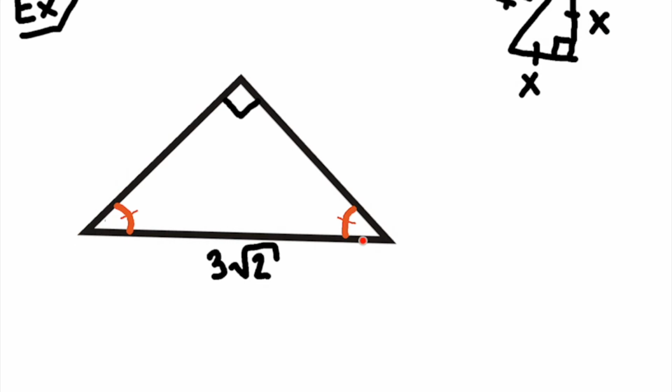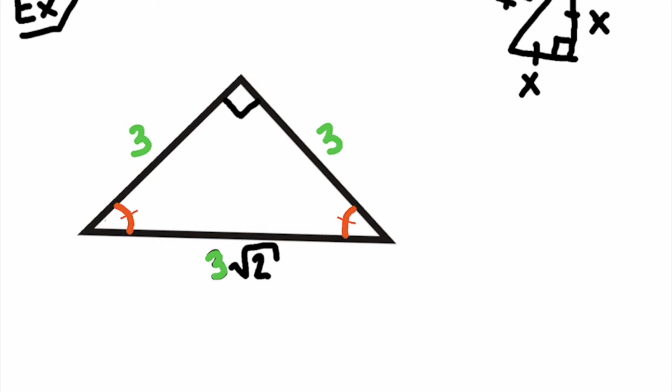Now I need to figure out what side this is. Is it one of my legs? Is it the hypotenuse? Well, the hypotenuse is always opposite the right angle, and here's my right angle. It must be the hypotenuse. So I'm going to look at this diagram that I made, this formula that I have. And really quickly, I can see that my hypotenuse is x times root 2. Now, x is the number that's attached to my root 2. In this case, that number happens to be 3, which means these two legs are also equal to 3. And I'm done. I was asked to find the other sides, and here we are.